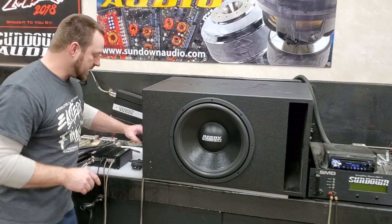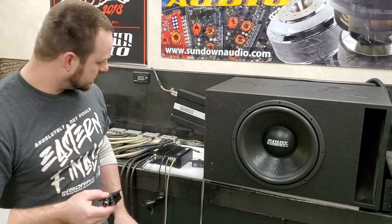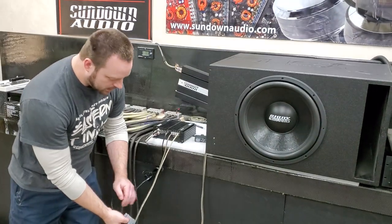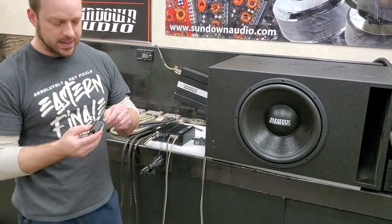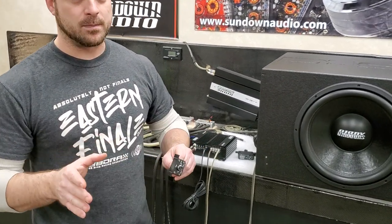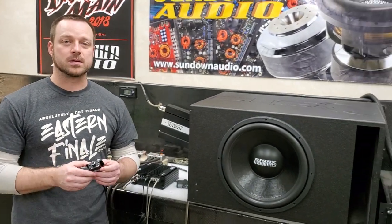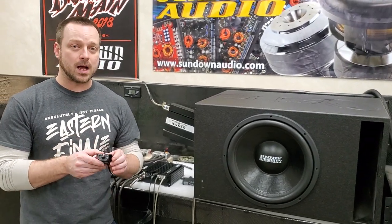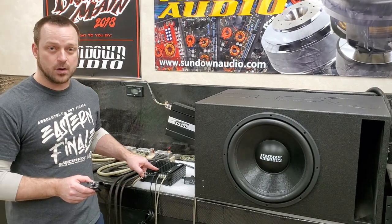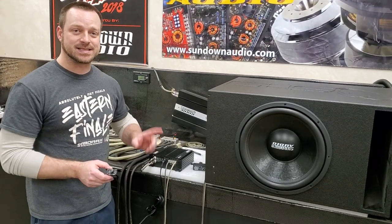Now along those same lines, that's how your factory style remote knobs work. You basically get a plug — it looks like a little phone cable — you plug that in. Now here is the important part, and this is the confusing part I see with a lot of people. They don't quite understand the relationship between your remote knob and how it adjusts the settings on your amplifier. For the most part, it doesn't touch any settings except gain, and what it doesn't do is boost your gain.